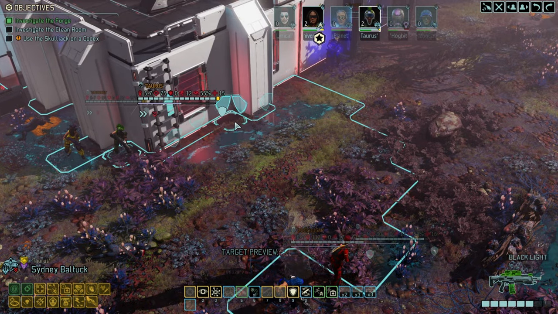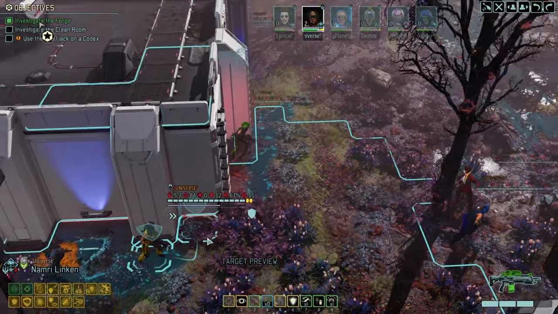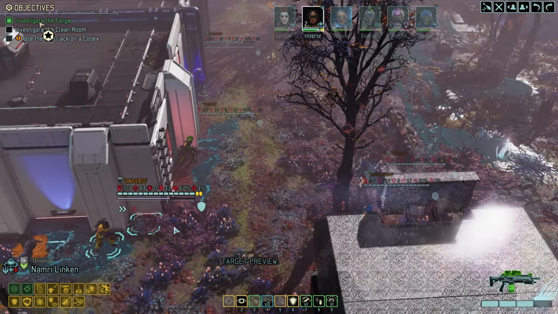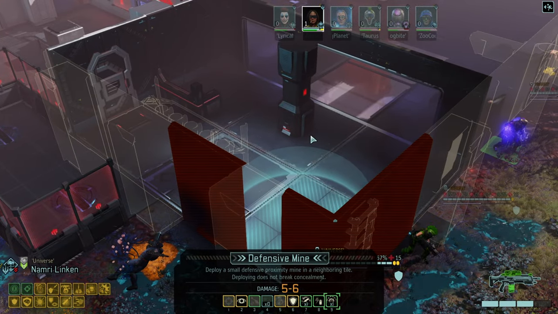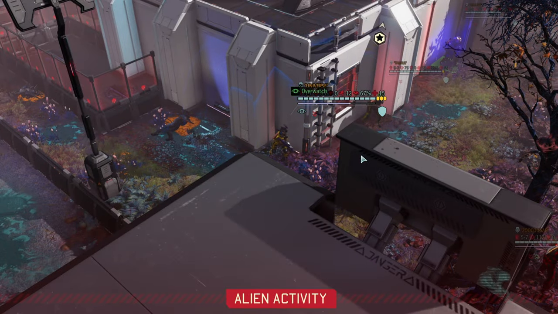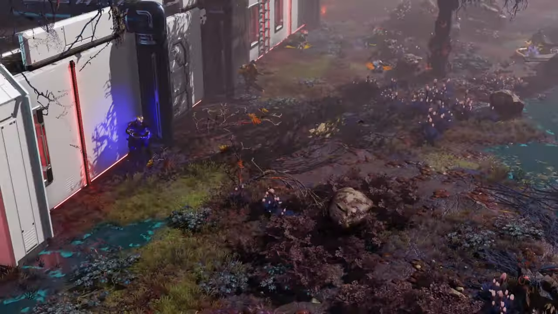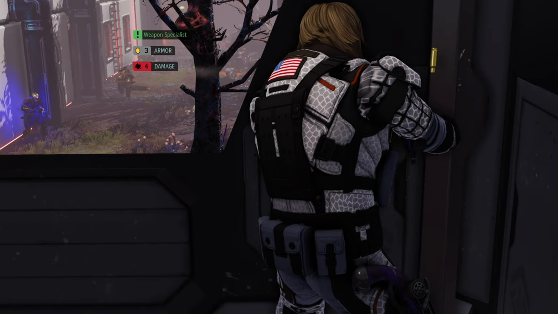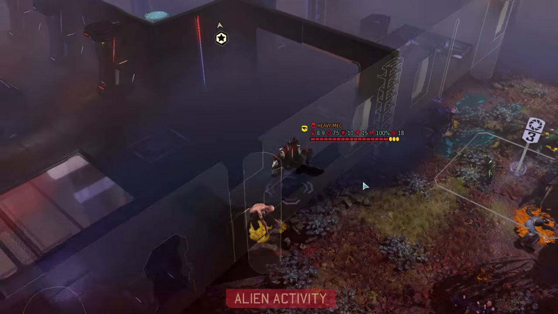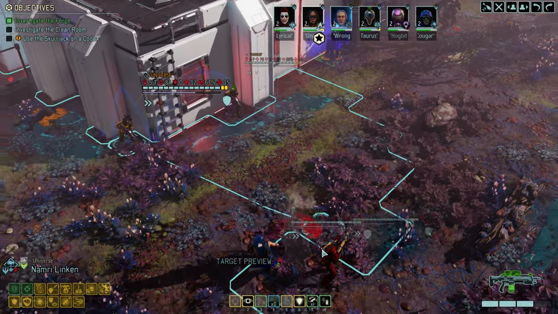Overwatch here. Okay, I'll go. Big fat Overwatch here. On my way. And Namri, just in case someone charges up here, places a little surprise gift for them. And Overwatch. Nice, good hit. Solid suppression.